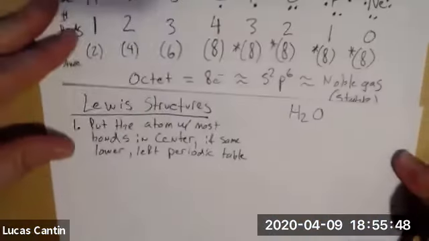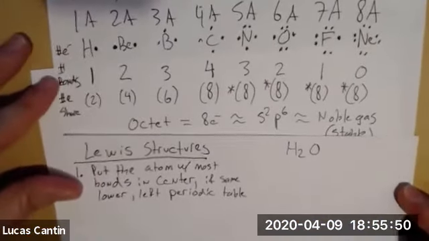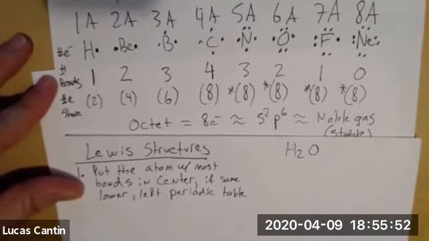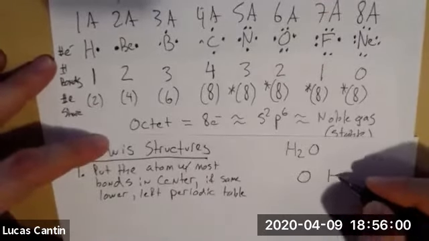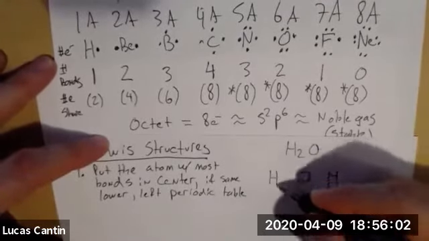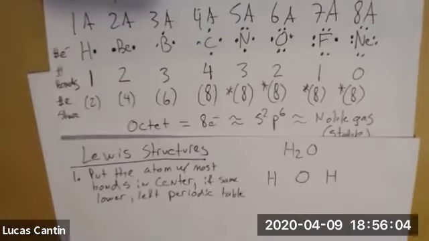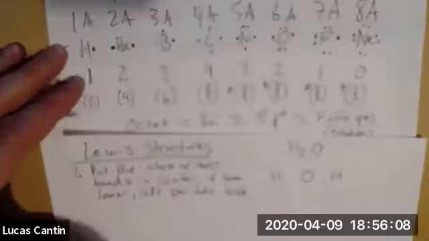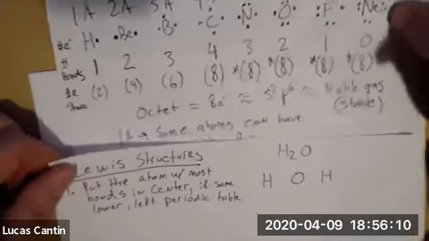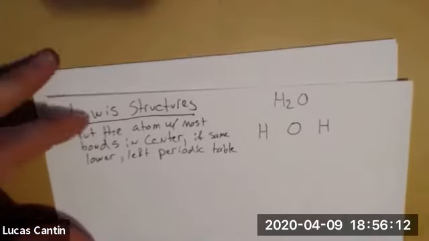Okay. Who will go in the center? Who makes more bonds? Oxygen. Yeah, oxygen makes 2 bonds. So if hydrogen only makes 1 bond, it makes no sense to make it the central atom, right? Does that make sense? Okay, so far so good. Okay, so that's the only time we need that, is when I have to think about bonds.